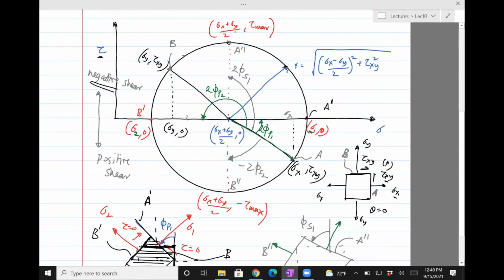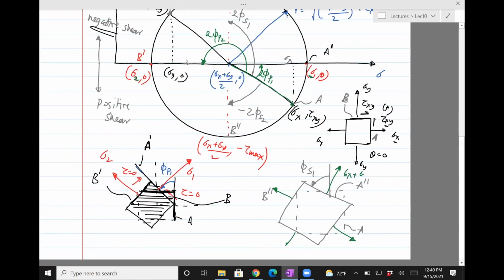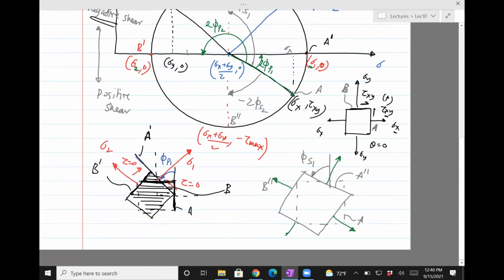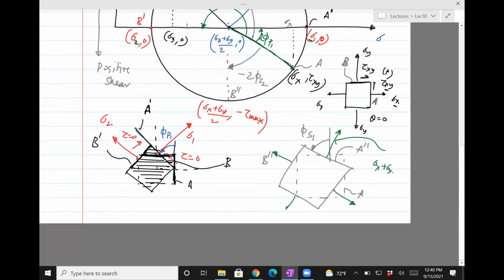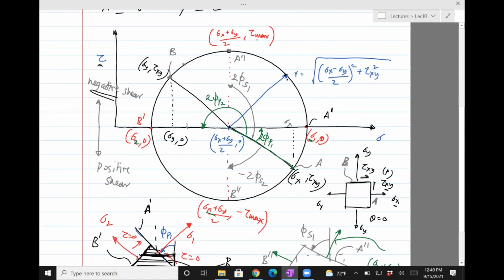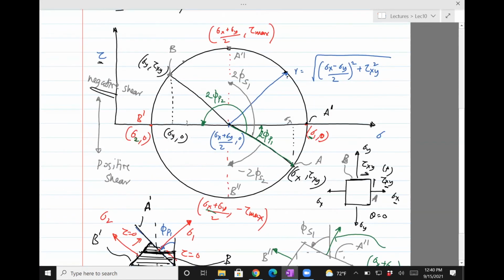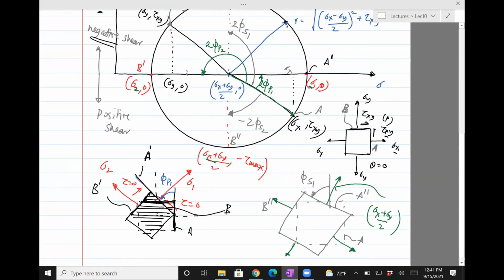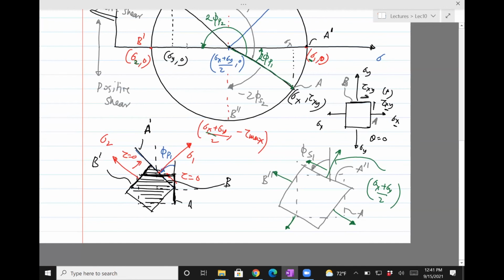exactly what it is shown here. It's sigma x plus sigma y divided by 2. And the same thing over here, here, and here, because the stresses are the same. However, the shear stress is no longer 0. It's going to be tau max. Tau max is shown to be negative, right? So negative is upwards. So negative on the Mohr circle is positive down there. And so positive rotates things counterclockwise. So I would put it this way. That's face A. Face B will be exactly the opposite because they always come in pairs.